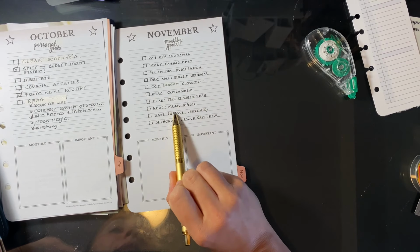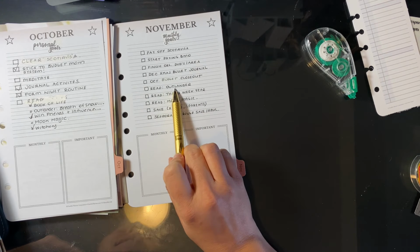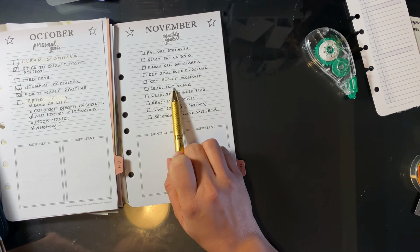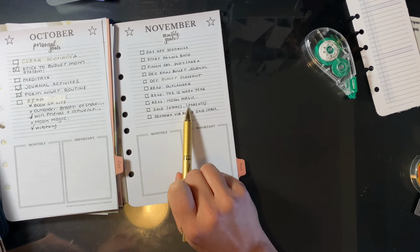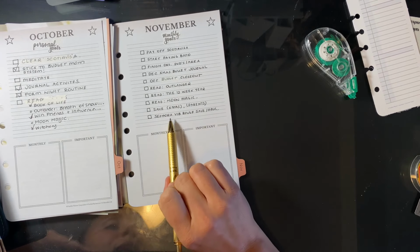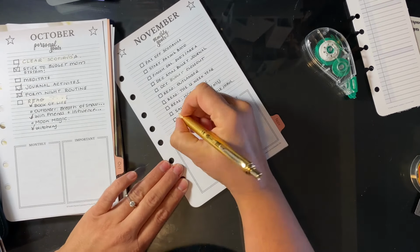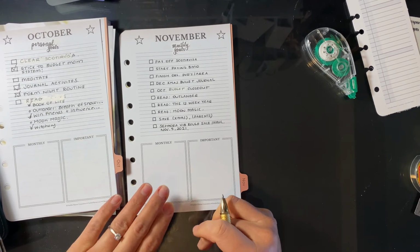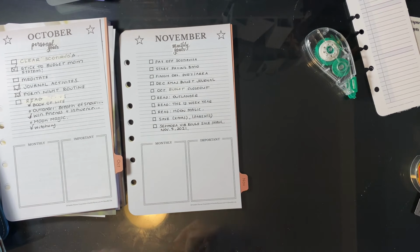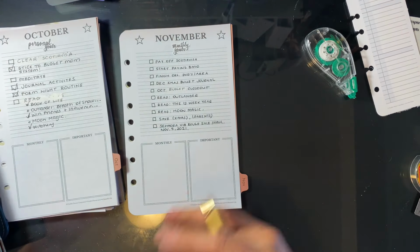So Outlander and Moon Magic. Outlander, I'm on The Breath of Snow and Ashes. And I did hear that the next season of Outlander is going to be airing in January, but I think there's only 8 seasons. I don't know how I feel about that. And then Save for Christmas and Parents. That's part of the whole Budget Mom system. And then the last thing is the Sephora VIB Rouge haul, and that is going to be happening on November 5th. That's one of my goals. I am saving for that as well, and I already have my cart lined up and ready to go, just kind of hemming and hawing on a few different things.